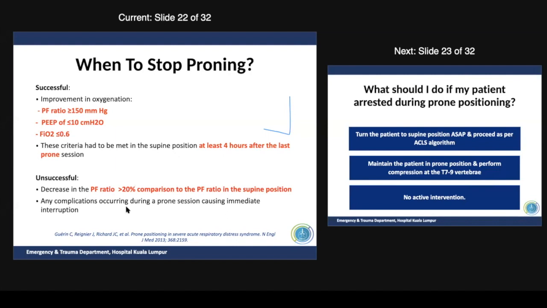Okay. Kalau tak berjaya, ingat tak complication yang saya mention tadi? Brady, dyspnea, ETT dislodge, okay, ataupun tengah CPR, terpaksa CPR, then you kena abandon the prone. Tapi satu lagi ialah kalau awak ambil ABG selepas proning, which is suggested approximately 1 hour, ada setengah lah ambil 20 minit ke 30 minit tapi kita ambil 1 jam selepas prone. Bila awak ambil, kalau dia punya PF ratio, masa dia supine 20% lebih baik daripada dia prone, maknanya itu tak successful. Okay, so baik supinekan dia balik semula.